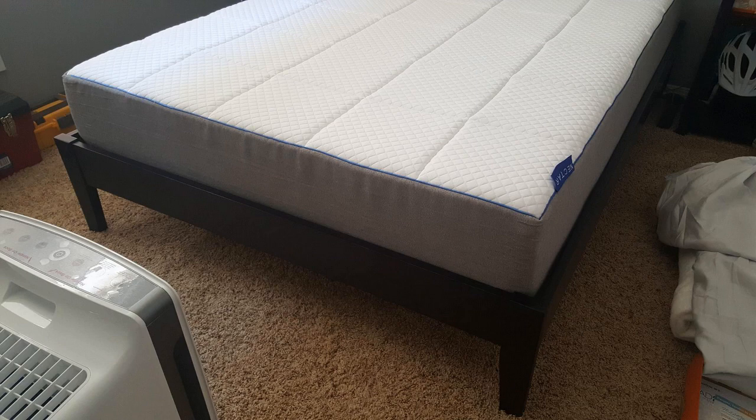One of the most important things, obviously, is comfort. Comfort can be a subjective thing — some people like softer mattresses, some people like firmer mattresses. I would say this is kind of an in-between, medium firmness mattress. It definitely has a very memory foam feel to it. I remember on my first memory foam mattress, bought several years ago, I wasn't sure I liked it at first, but after about two nights on it, I loved it. If you think you might be off-put by a memory foam feel, don't be — you really just have to get used to it and once you do, you'll have the best sleep of your life. The Nectar is extremely comfortable, medium firmness, very memory foam feel.